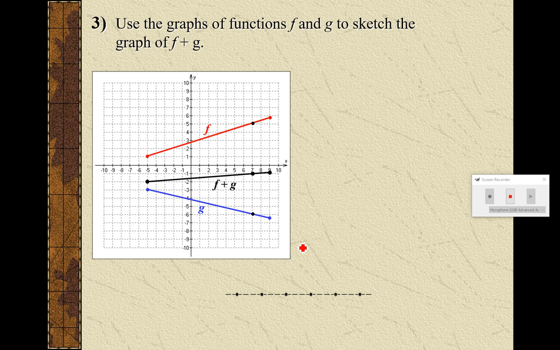Any questions about that example? If you know it's a line, 2 points is lots. If it's not a line, you better get 3 or 4 just so you can get the shape of the curve a little bit better. Yeah. An estimation is fine here. Totally fine.